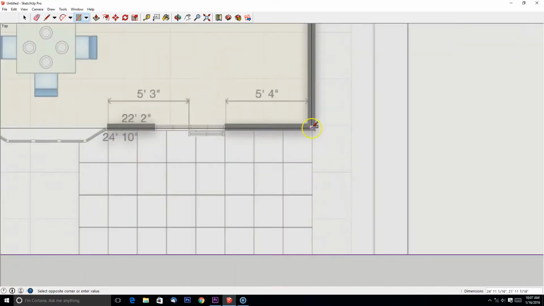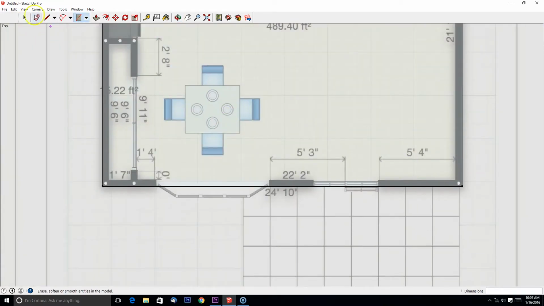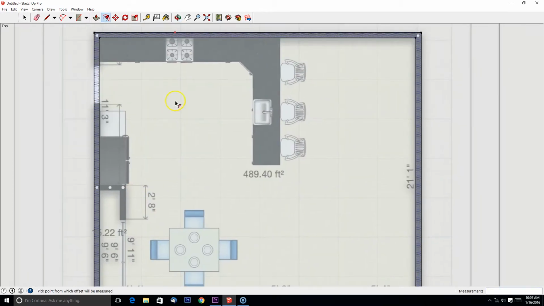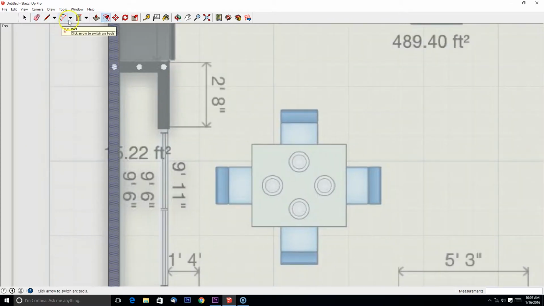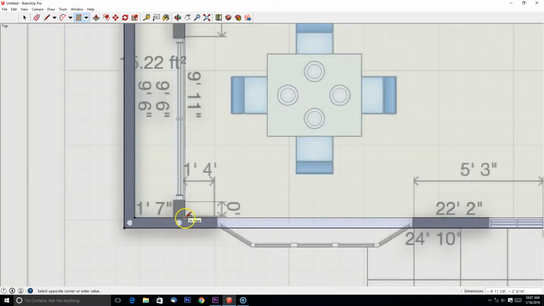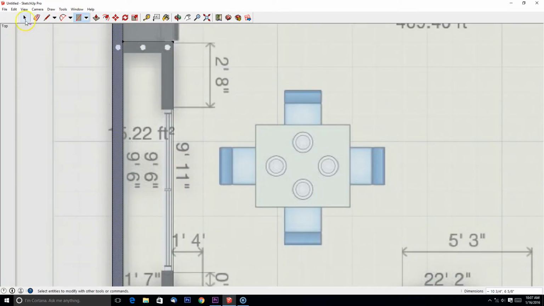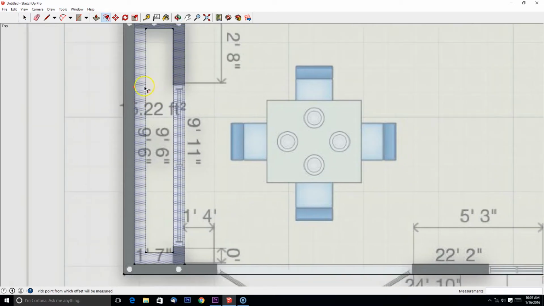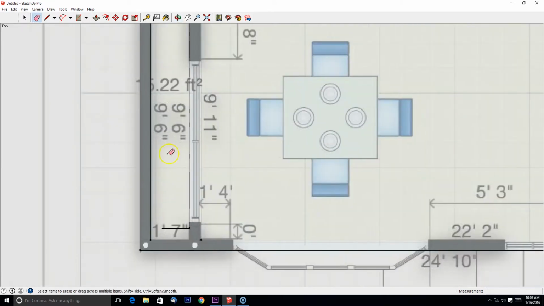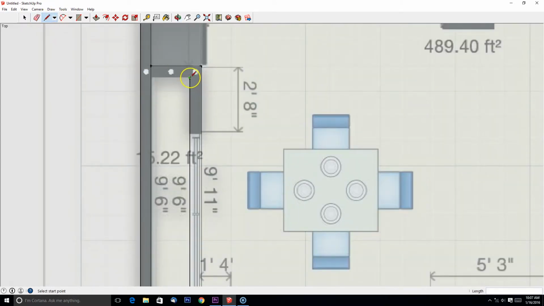Okay, before I start working on my lines, I want to change it to Xray mode. So that kind of grays out my plan a little bit, and I can see the black lines from SketchUp. I just use the square rectangle tool to start out. And I'm also going to use the offset tool to get my wall space. So I actually typed in 5 inches for my wall dimension.